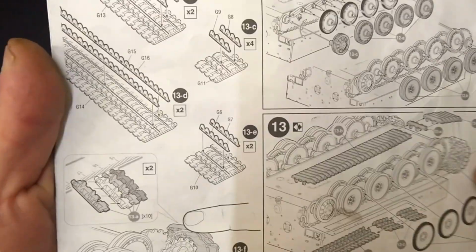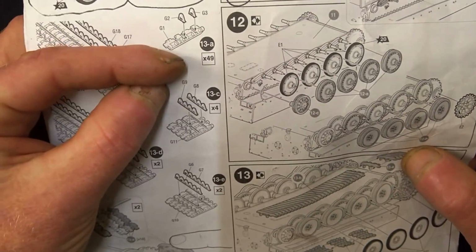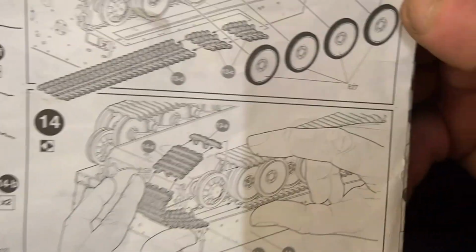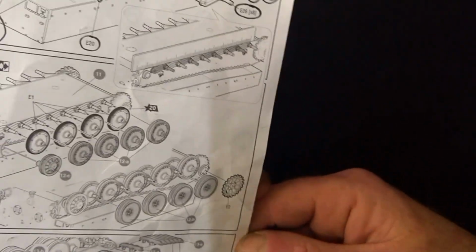The tracks themselves, let's check out the instructions. Right, you start off with little sub-assemblies, because the tracks come in sections, they're not individual link tracks. So it's a bit of both really. You've got long sections, shorter sections, and you've got to bend them around various areas, make little forms, and then start sticking it all together.